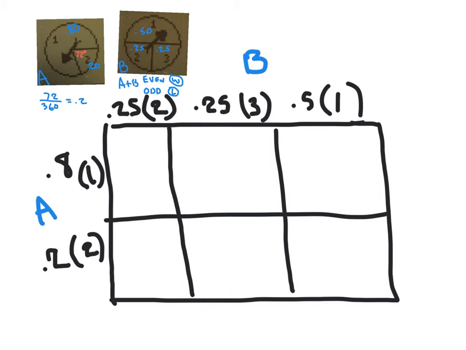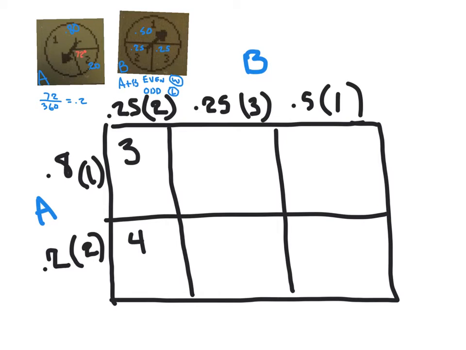So here I have my area model. Here's spinner A with those probabilities, and spinner B up here with those 3 options. You know what I'm going to look at? Which ones are even and which ones are odd. So if I add the 2 together, these are all the 6 different combinations that I can come up with from the 2 spins and adding them together. So I could get a 3 here. This would be a 4, a 2 and a 2 on each spinner.